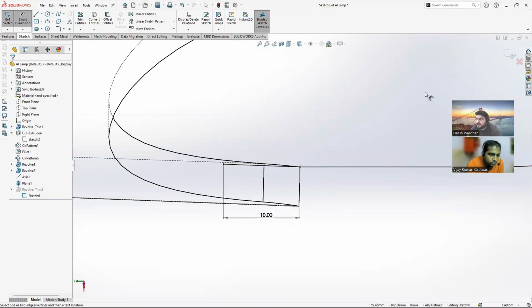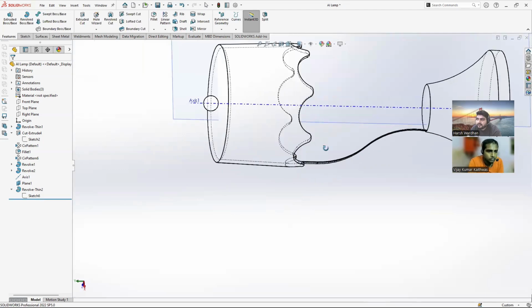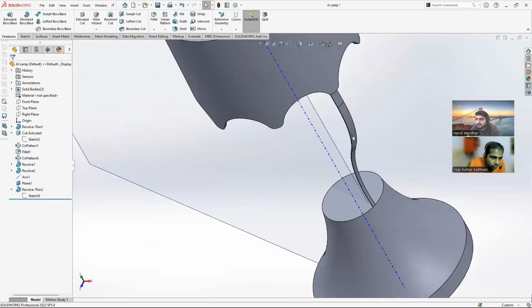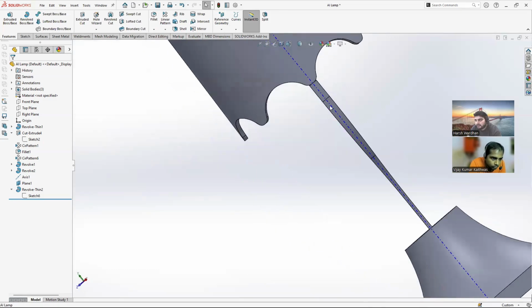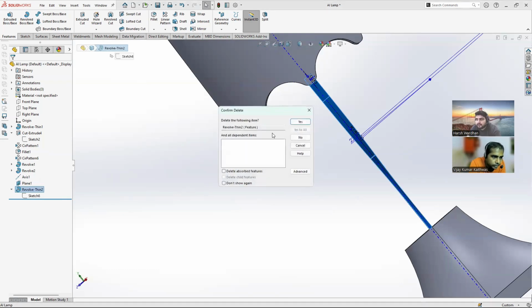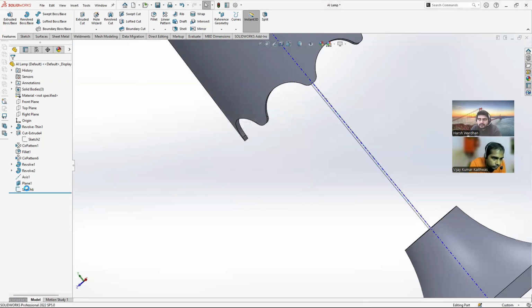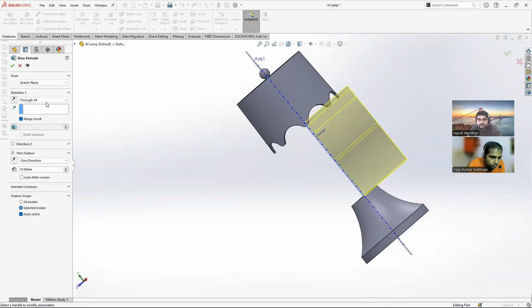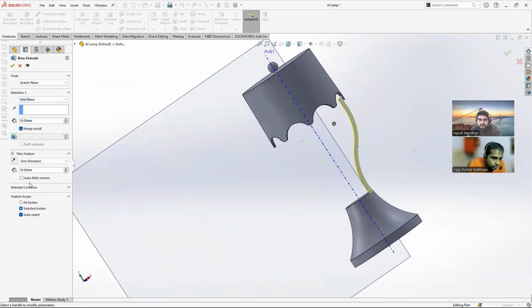Yes, we can do one thing. Instead of revolve, we can actually use extrusion. I think that will make the thickness the same from top to bottom. We can try it. Let's delete the revolve, and then we use the same sketch and do the extrusion instead. Mid plane, thickness 1 mm.